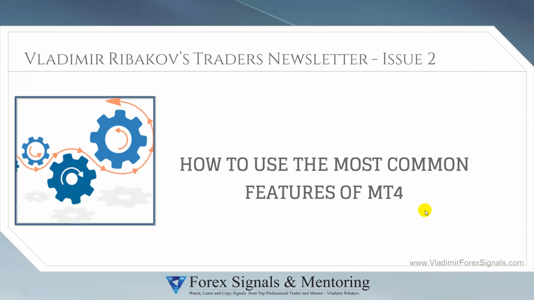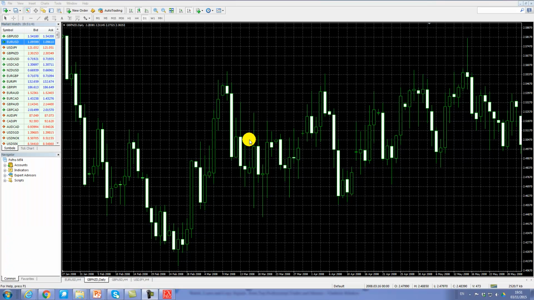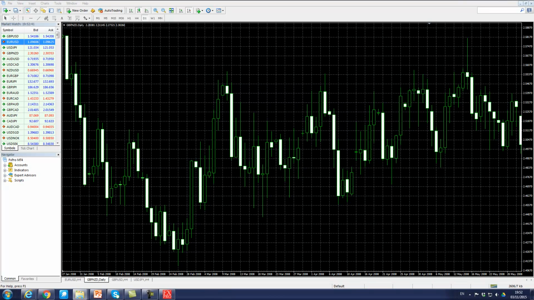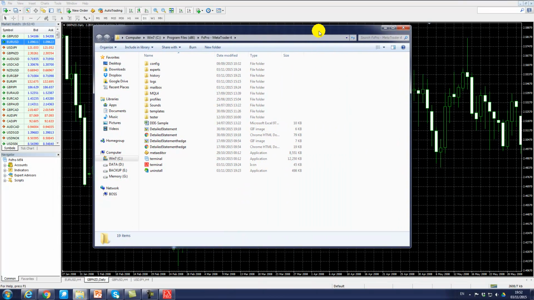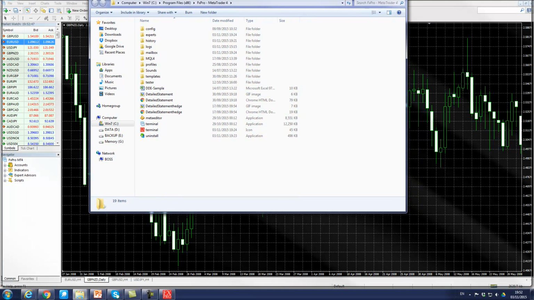The next thing we have to talk about actually is how to install a custom indicator in MT4. Let's go back to the charts. What's very, very important, after you downloaded your file, is you go to file, you go to open data folder, and it opens this window for you. So basically what you do from here is very, very simple.